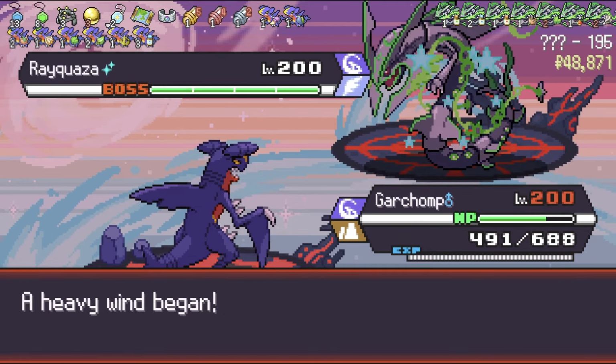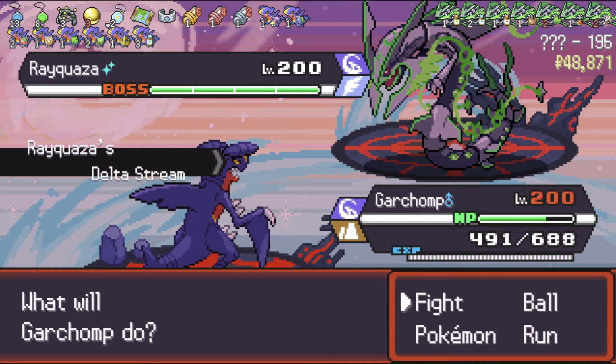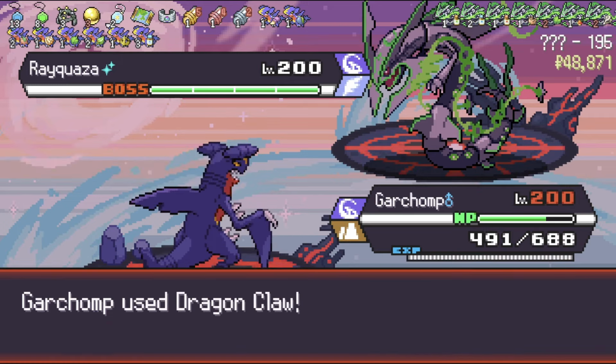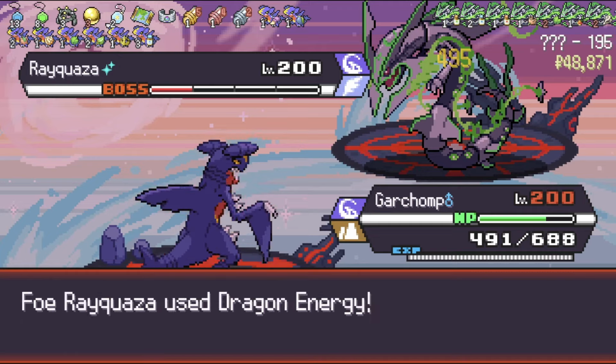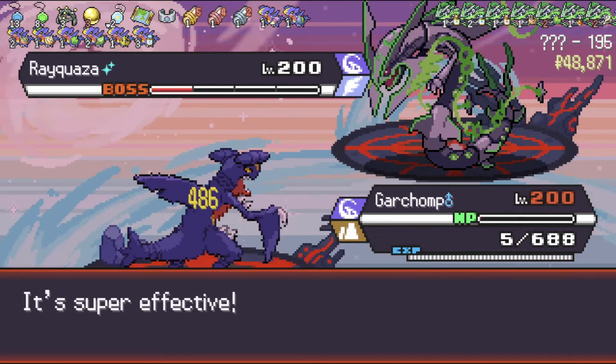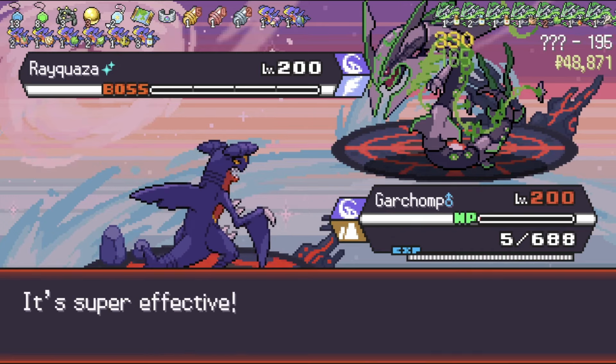The shiny Mega Rayquaza. A massive hurdle for our dragons on this run. We have the D-dance up, so we just go for it. Dragon Claw brings it down to its last health bar, and Dragon Energy doesn't kill. Garchomp survives. Then Garchomp outspeeds and takes down the terrifying legend. But it's not over.